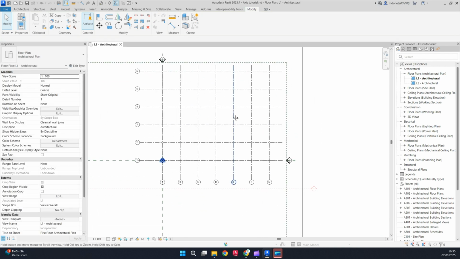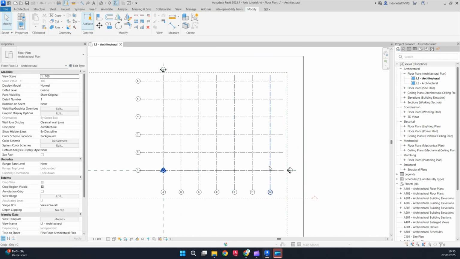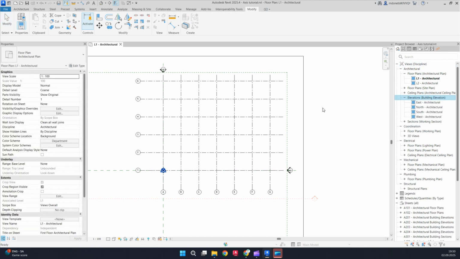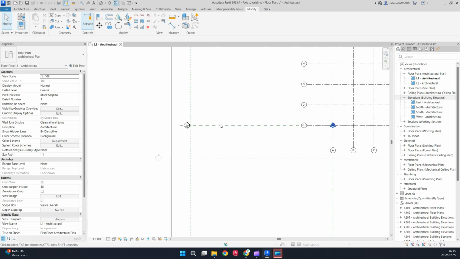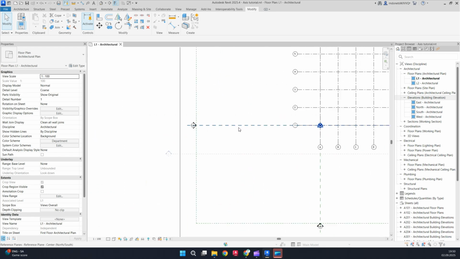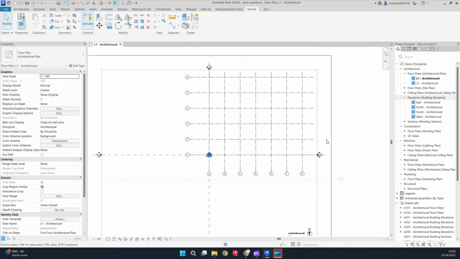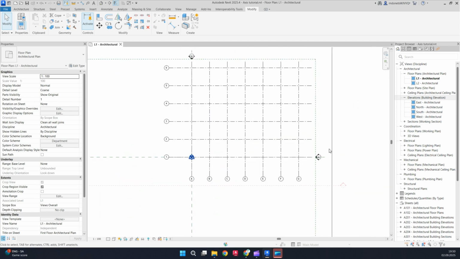This is for horizontal planes, for the floor plans and other plans. But now we have only two planes, level 1 and level 2. Let's go to one of the elevations. Here are the elevation markers on the floor plan, and we edit the levels in the project.